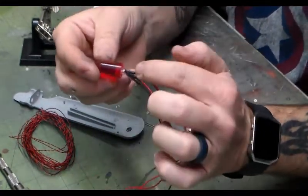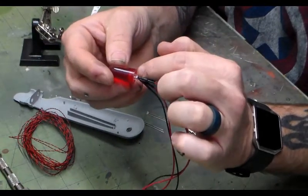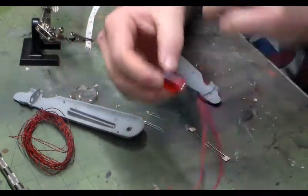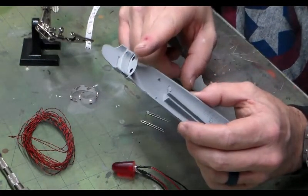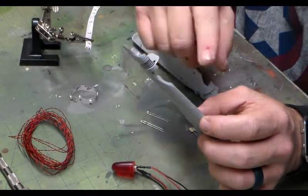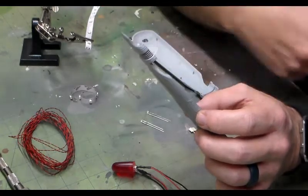And what I did is I just took my Dremel and I drilled out just a little bit to fit the LEDs, and then I glued them in place. Now I'm going to go back through and paint this black just to do light blocking. Even though we have this from the photo etch, it's great to start the light blocking, but I really want to make sure that none of this red will bleed back in.